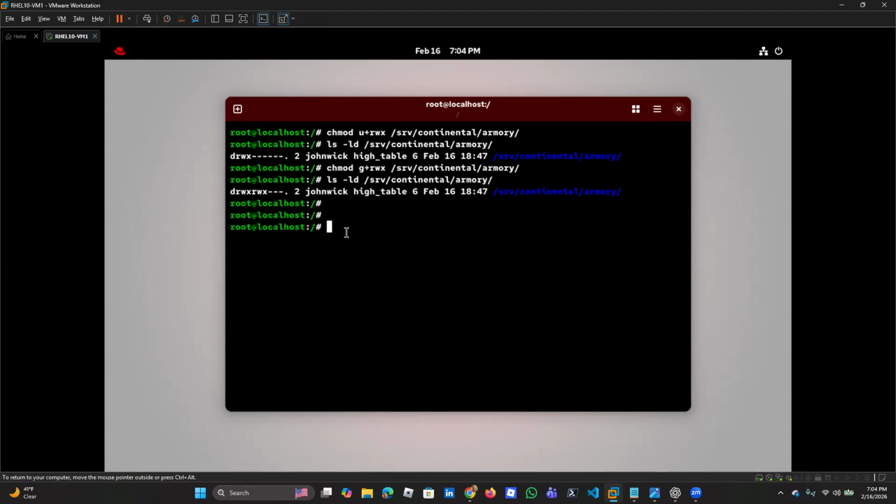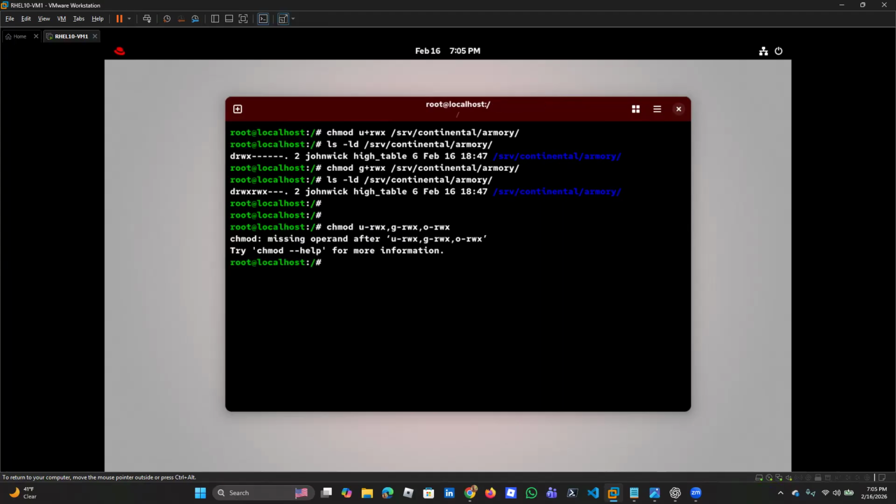So in order to do that, we want to do chmod u hyphen read, write, execute, comma, g for group hyphen read, write, execute, comma, and others, the others hyphen read, write, execute. So we don't want anyone to have access to this vault.